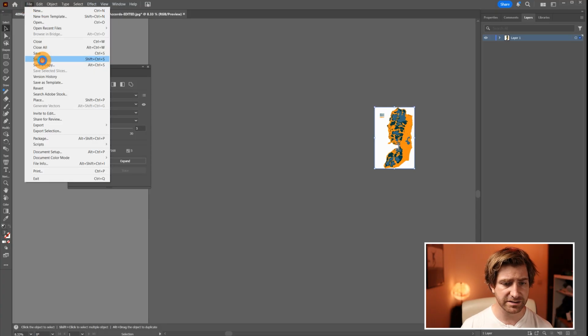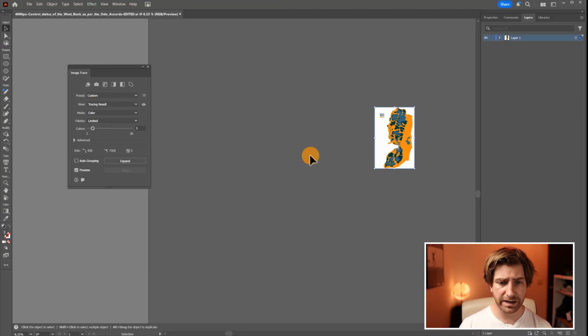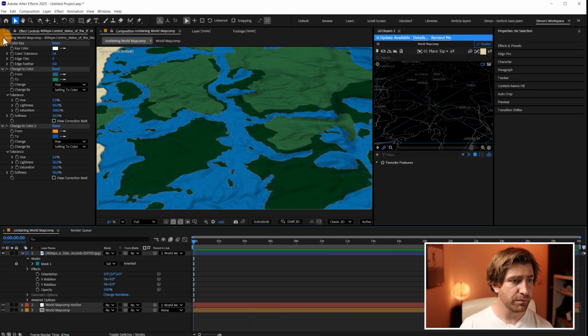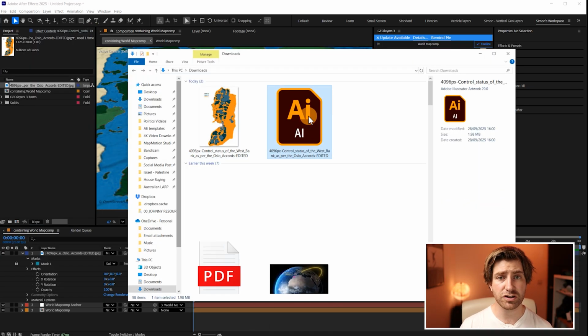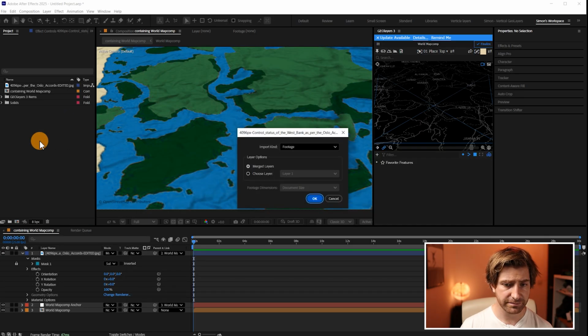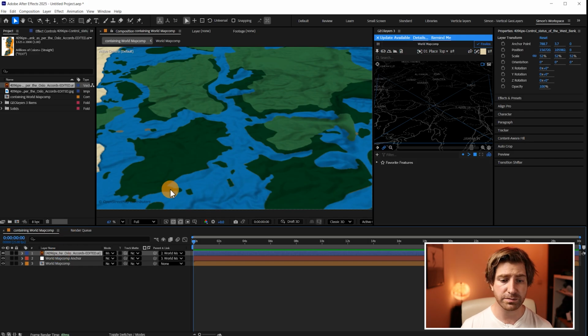So what I'm going to do next is go File, Save As, and save this as the areas of control. Click OK. Now, I'm going to come back over into After Effects, and within the Project panel, I'm going to take in this new Illustrator image that I have. Going to drop it in there. Then, in order to swap this out while retaining all of that same pin data and positioning that we did for the other image, we're just going to click on this. I'm going to hold Alt and drag it on top, and there, it swaps out immediately.